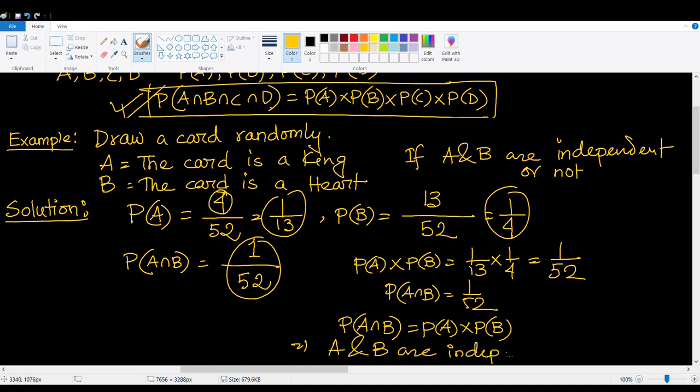All right. So before, we knew the events were independent and we would use the formula. Now, as we don't know whether A and B are independent or not, we are going to check the equation first and then state the independence. So this is example 1. Let's see another example.